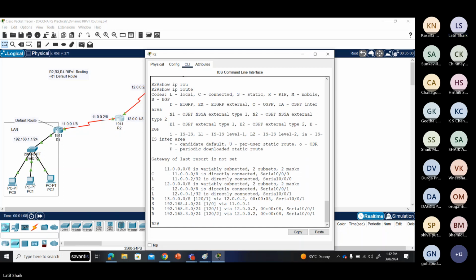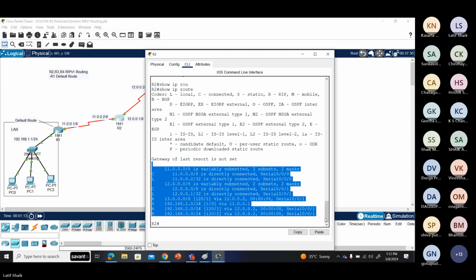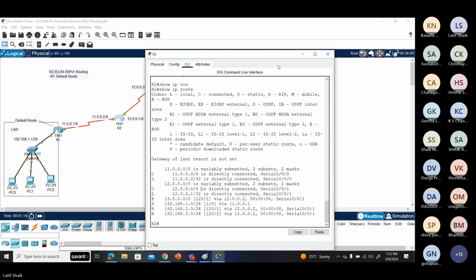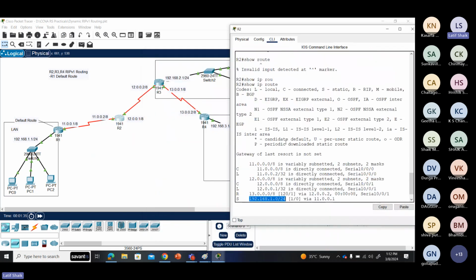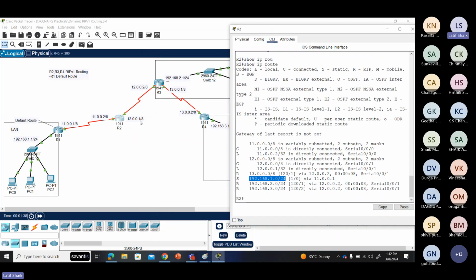What are the different networks in this network and how to reach the destination? I need only one part. So some are connected directly, some are locally connected. Okay, some are remotely connected. See this? This is a network. This is a network. This is a network. So from this router, how will it reach this particular network? Okay, so for example, this particular network, how will it go?